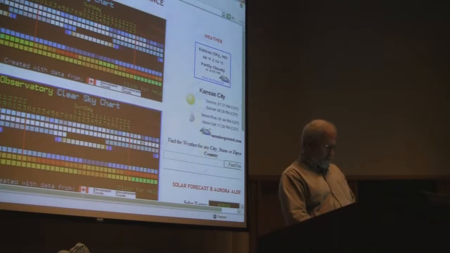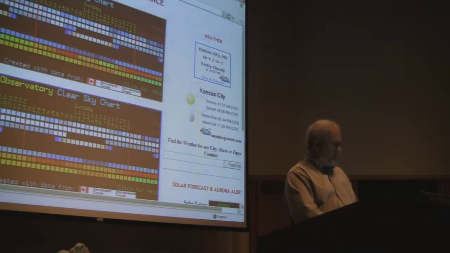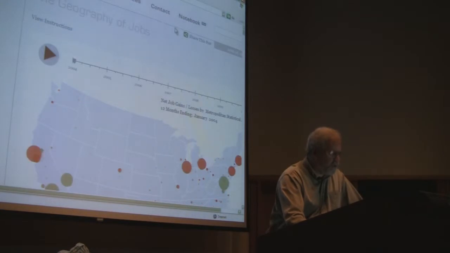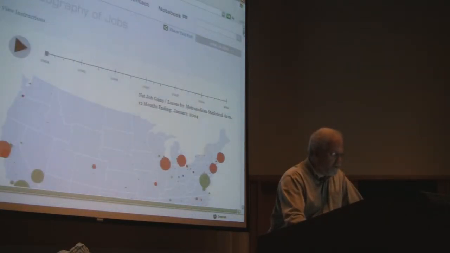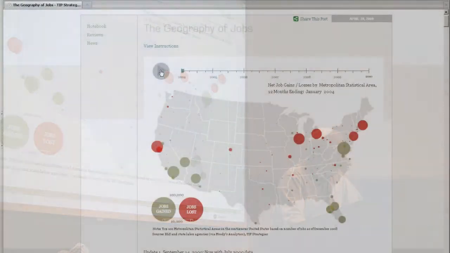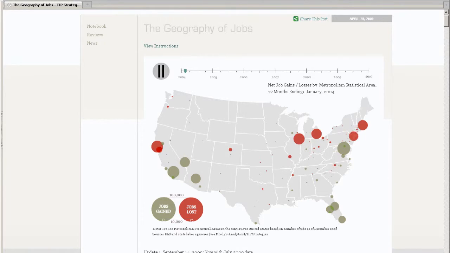My idea of fourth quadrant events, and don't worry, I'm going to get back on asteroids here in just a second. But this is kind of a fun thing. This is going to take just a minute to play out. This is a diagram that somebody put together recently that looks at the employment picture in the United States over the last few years.